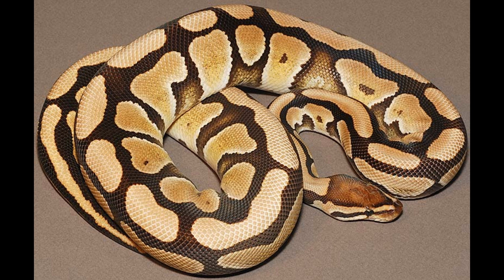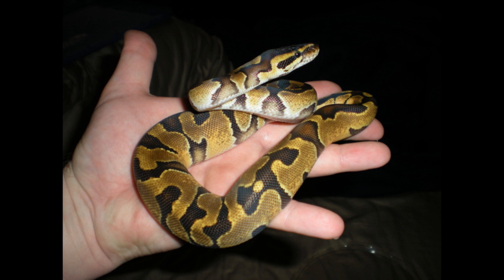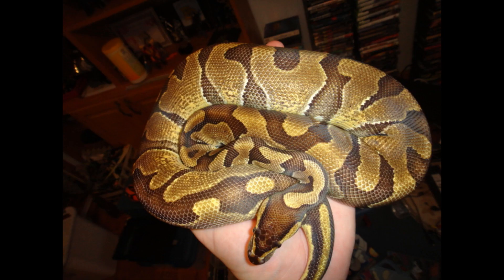Here's my baby Enchi, which is a different line from the standard one. It was bred by a guy named Dan Malroy — he has DM Exotics, he imports and stuff, and he proved this guy out. He has an adult, and when I saw his adult I thought to myself, when he breeds these I need to get one of these Enchis because they just look stunning. This is what he's looking like right now — he's at about 800 grams, so not too big, but he is breeding size. Couldn't get him to go this year, but hopefully next season he'll go.